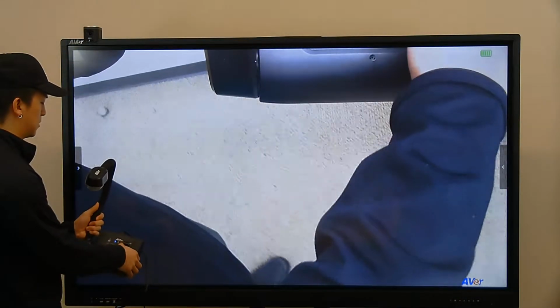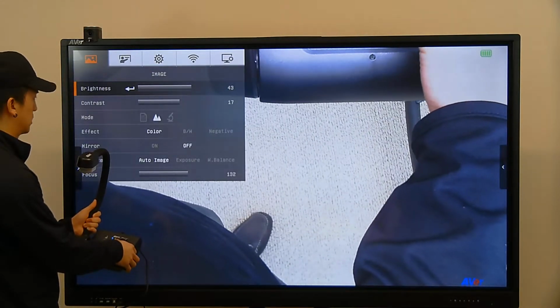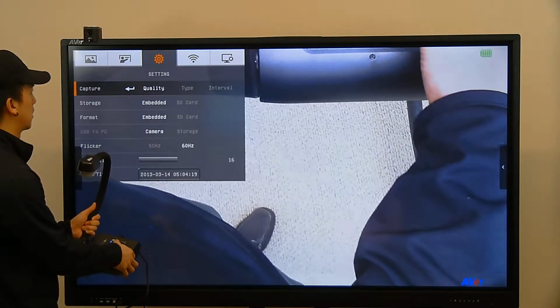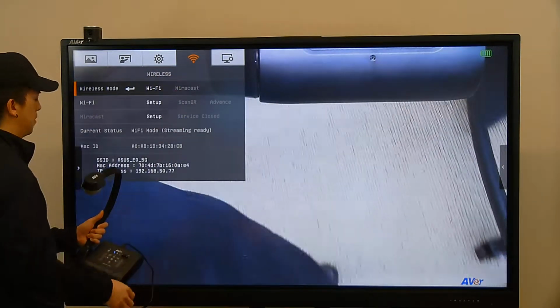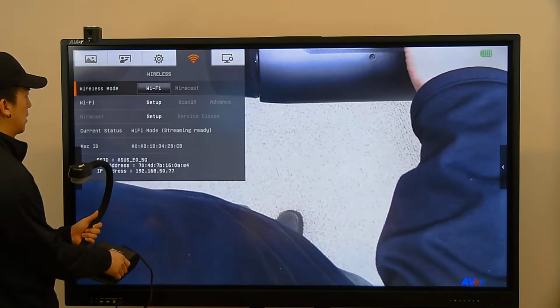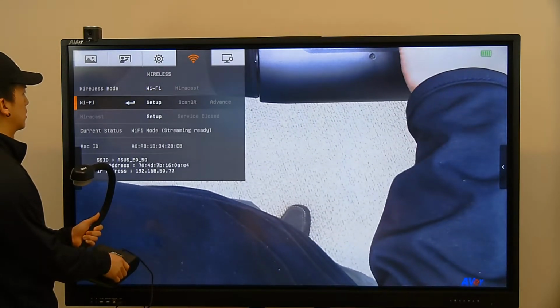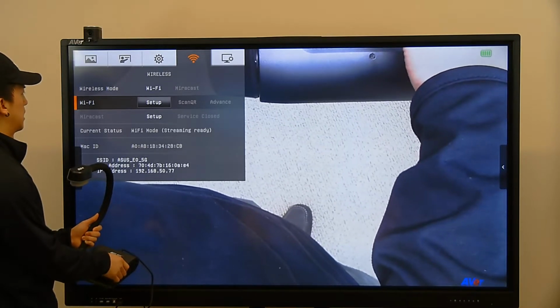Go ahead and press menu and press right 1, 2, 3 times to get to the Wi-Fi tab. And now in Wi-Fi here, you press enter and you want to select Wi-Fi as the way you connect. Then you go down one to go to Wi-Fi setup and press setup.